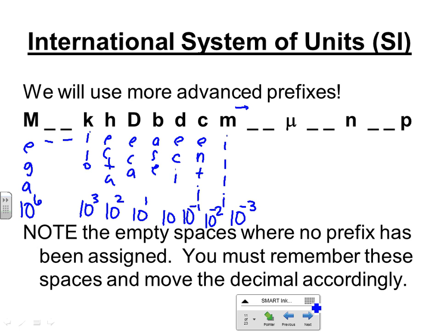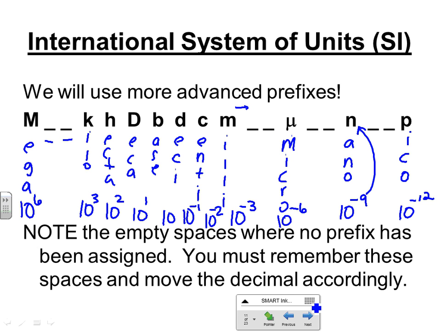When you're going this way, you've got milli, then you have micro, like a micrometer. You've got nano, and you've got pico. These are working the same way in terms of decimal places. So you've got milli going 10 to the negative 3, blank spots at 10 to the negative 4, negative 5. This is 10 to the negative 6. Nano is 10 to the negative 9, and pico is 10 to the negative 12. Easily remember 9 nano. That should be easy for you. Milli, you should know, is 10 to the negative 3, so these other ones will have to be memorized.